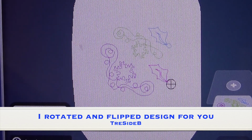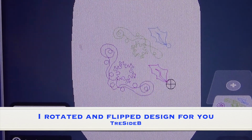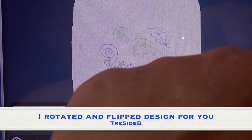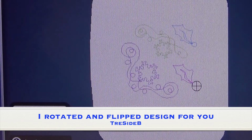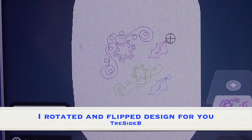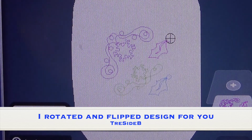And we're going to need to do a flip. Okay, I'm going to set that up in the software so you won't have to do that. There we go. Alright, so I've got that set up now, and what's going to stitch out first, you can see where the start point is, so the green is going to stitch out first, so you will change your thread color to green.